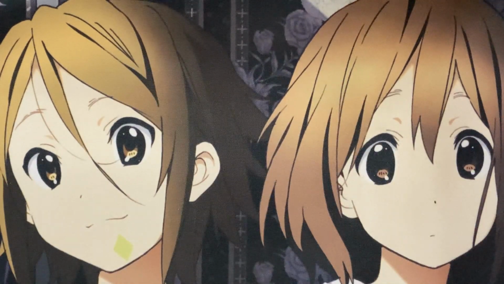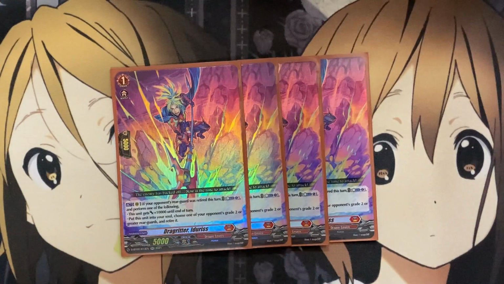Moving on now to the grade 1s. One of the best grade 1s we got for the deck is Drag Gritter Edurus. On Rearguard, if your opponent's Rearguard was retired this turn, Counterblast 1, and perform one of the following. This unit gets plus 10,000 until end of turn, or put this unit into your soul, choose one of your opponent's grade 2 or greater Rearguards, and retire it.